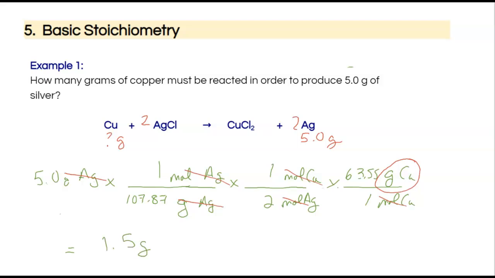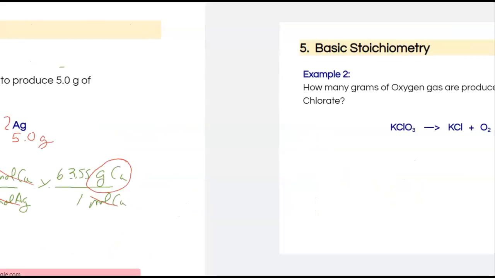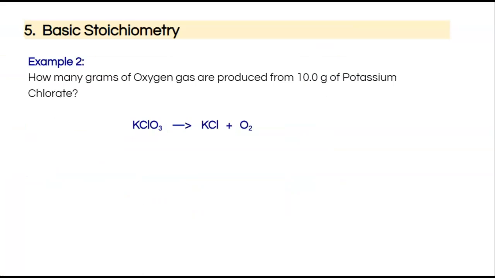Okay, so those are 2 methods that you can use to solve a basic stoichiometry problem. I'm going to move on to the next example, and I'm going to suggest that you pause the video and give it a go before you look at my response, just to kind of gauge where your understanding is, because you get the most out of the problem if you do that. Okay, so let me read it through with you so you can get started. It says, how many grams of oxygen are produced from 10 grams of potassium chlorate? So pause the video now, give the question a go, and we'll come back and solve it together in a moment.